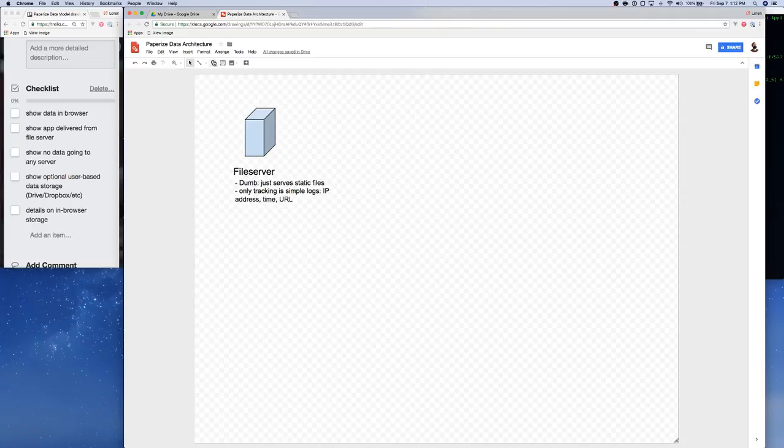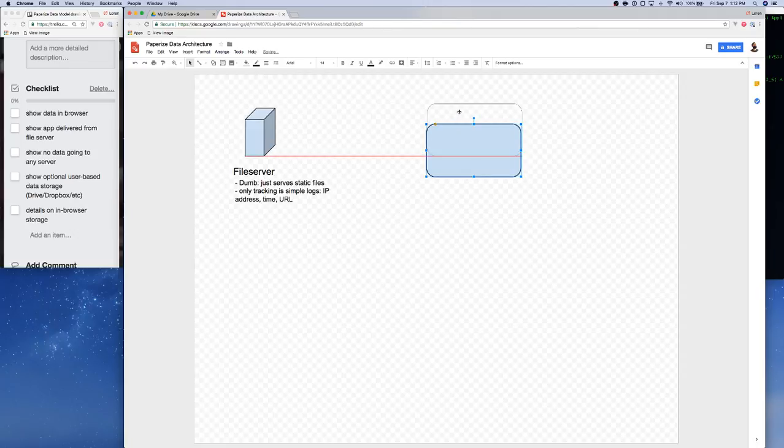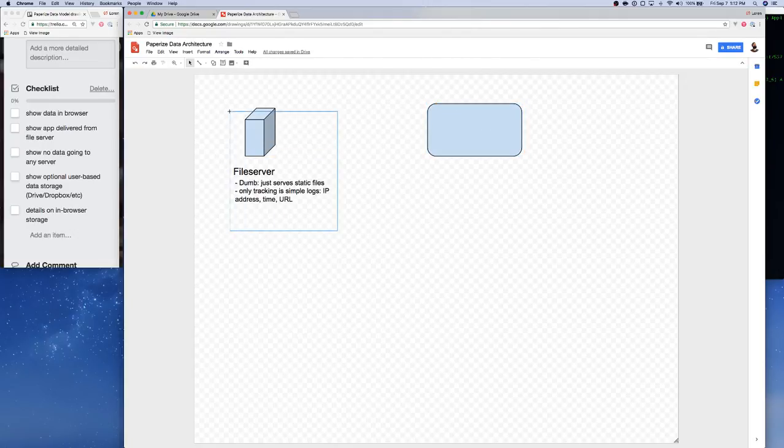Okay, let's get a browser out there. What does a browser look like? How about a rounded rectangle? Let me group all this. Oops.